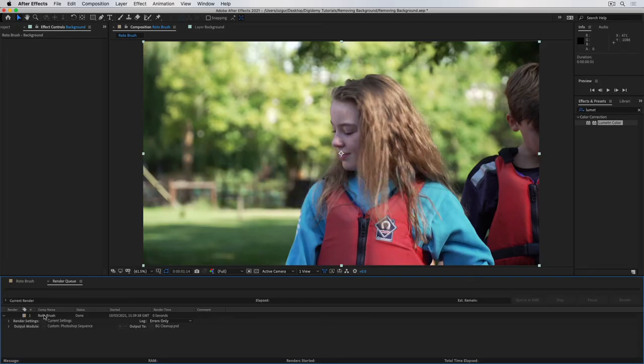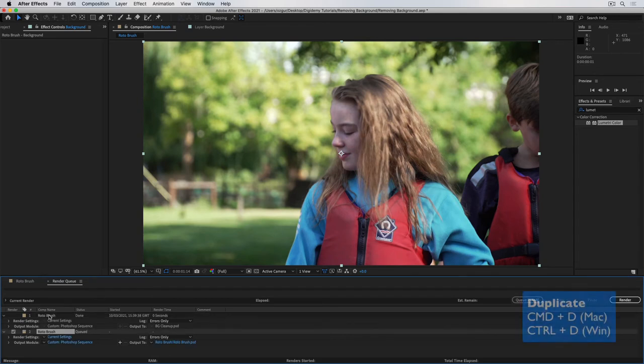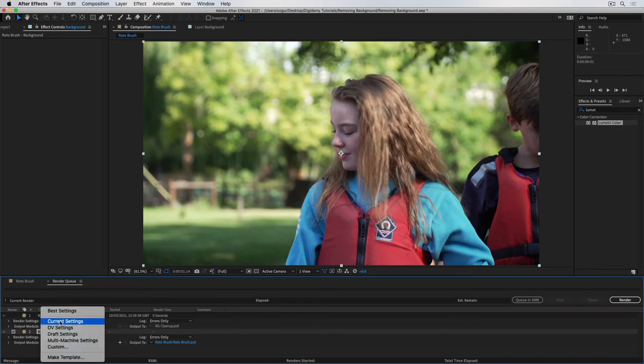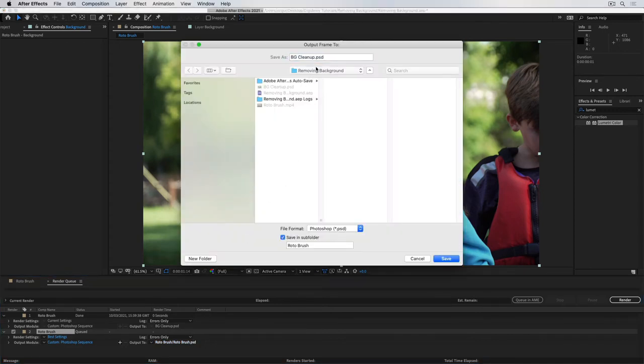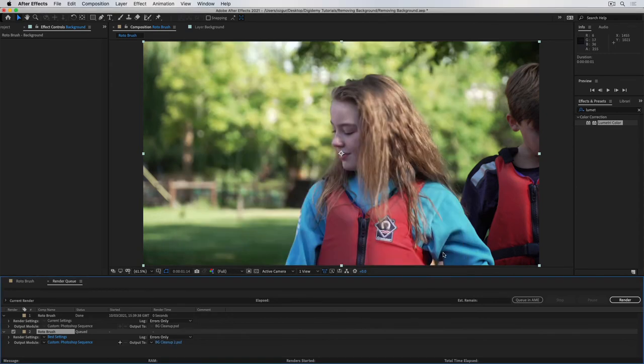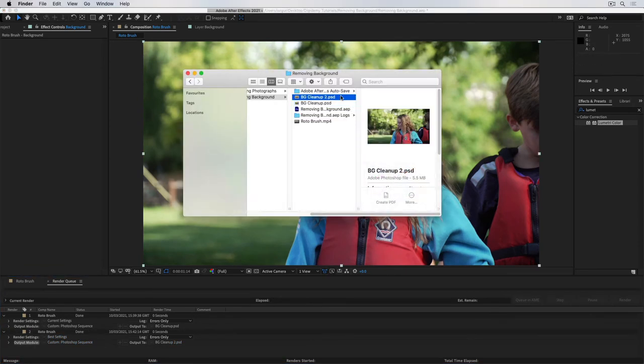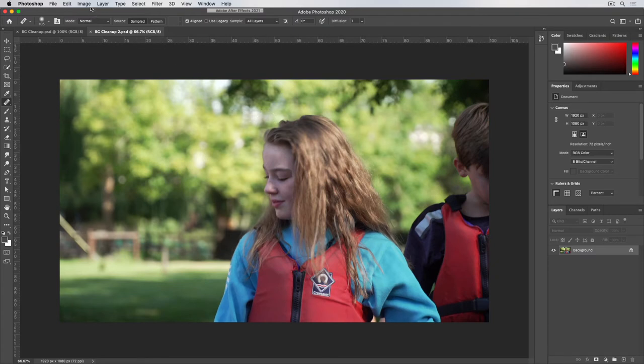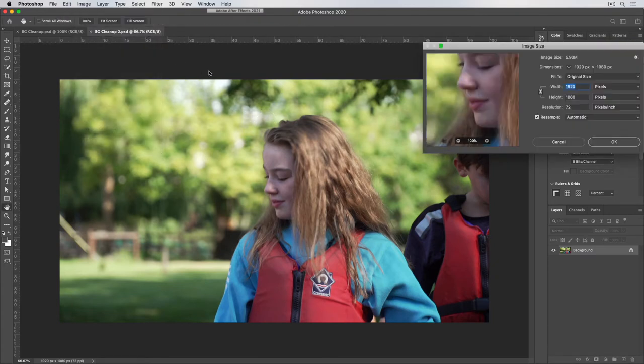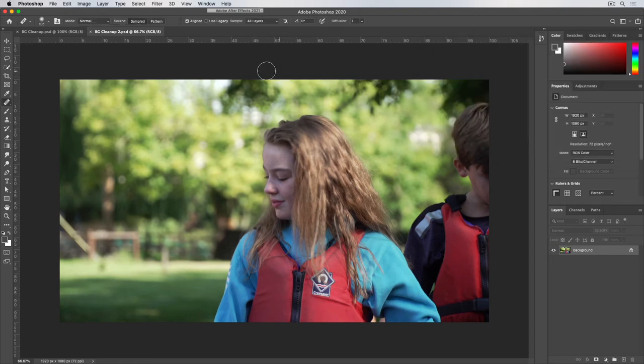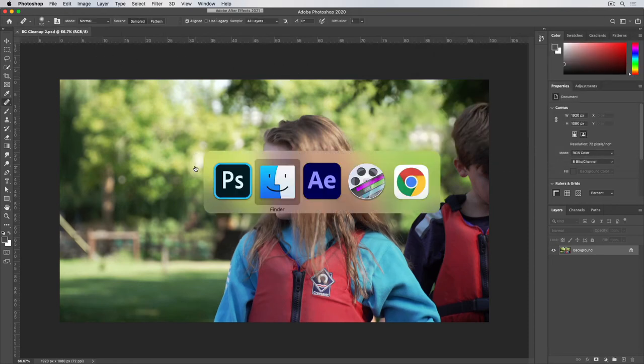And then come down here, and then select this, and duplicate. And here where it says render settings, I'll change it from current settings to the best settings. And then I'll leave the rest as they are. I'll just go ahead and set the new output name as background cleanup 2. And I don't want to save this in a subfolder. Hit save. And then render again. And then go back, and then open this one up. Looks like this is the right size now, so let me just double check. It is indeed 1920 by 1080. So we can now go and get rid of the old one. In fact, I can just go and delete that.